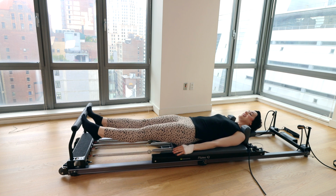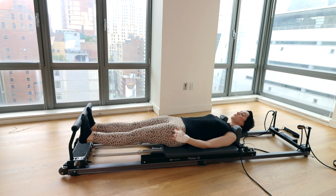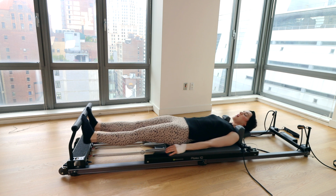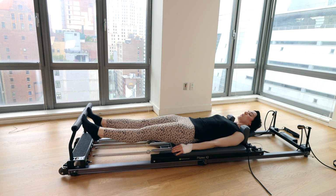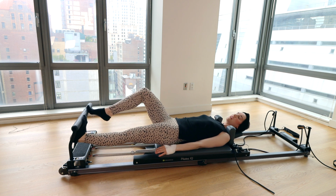Upper body is nice and relaxed. Equal weight in the big toe joint and the little toe joint. 4 more. We're going to try to avoid popping up. We really want to have slow control up, slow control under, equal weight in each foot. Last 2. And 1. Lift. We're going to bend one leg, extend the other for a nice calf stretch.